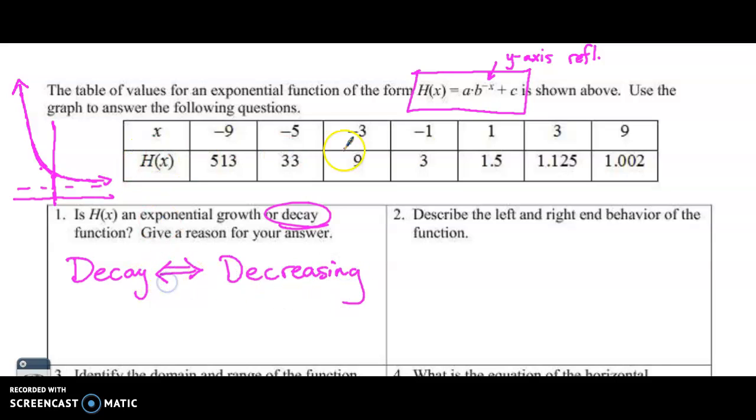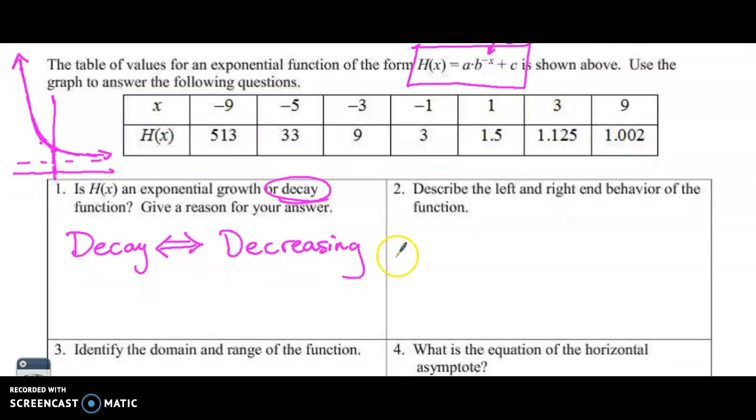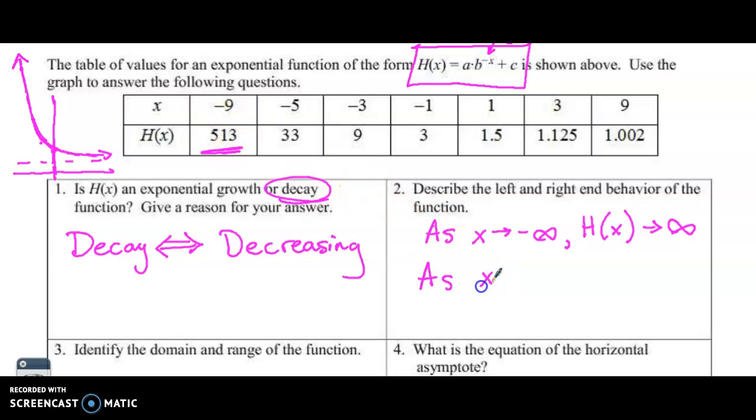And remember, we read the graph left to right, so the x value is all the way to the left. Kind of gave away this answer by showing you the graph, but if you still have questions, as x goes to negative infinity, I would say h is going infinitely up. I realize that 513 is not the largest possible number, but we can only make the table so far. So that's a very large number, so I think it's safe to assume that it's going infinitely up on the left side, but to the right, we're getting closer and closer to a y value of 1.